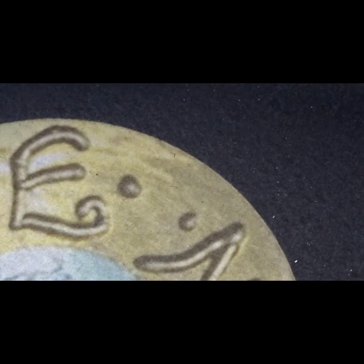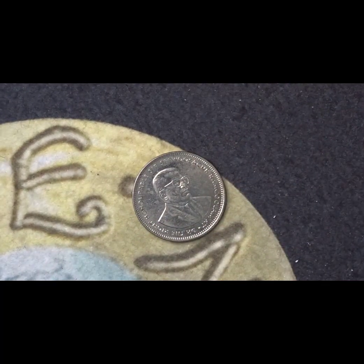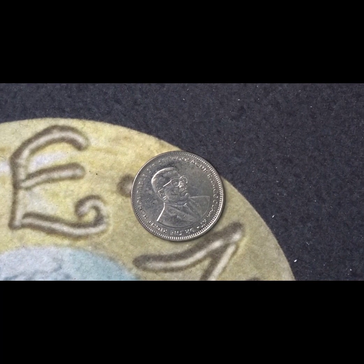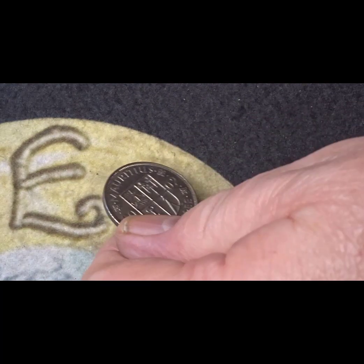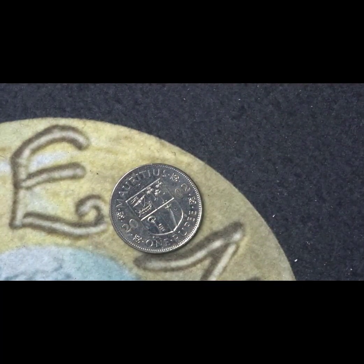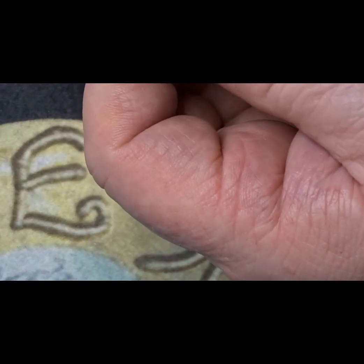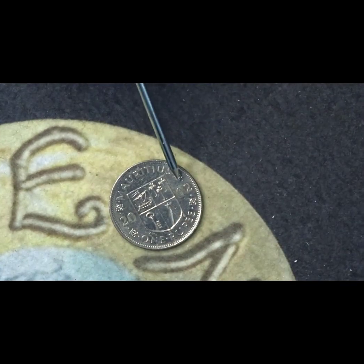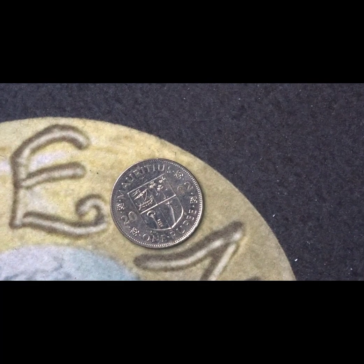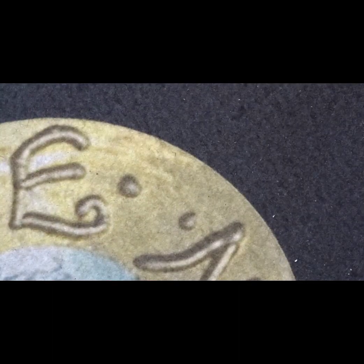The next country is Mauritius. Dr. Ramagulan is the person on the front of the coin, dated 2002. On the reverse we have the coat of arms of Mauritius, the value at the bottom, and the 2002 date either side of the shield. This is a very common coin — there's no mintage available.